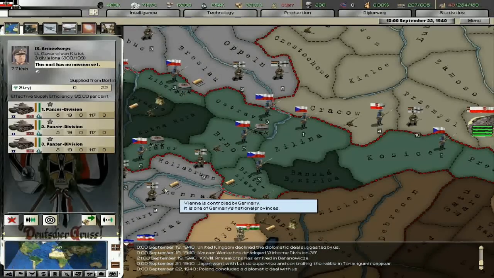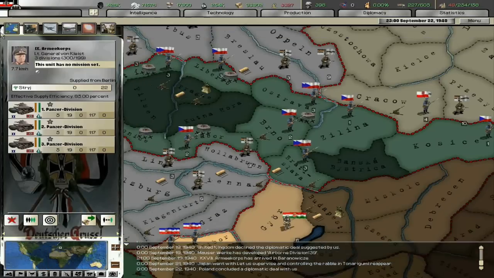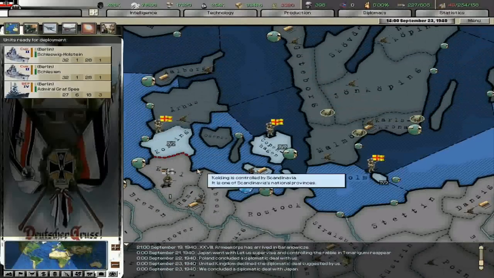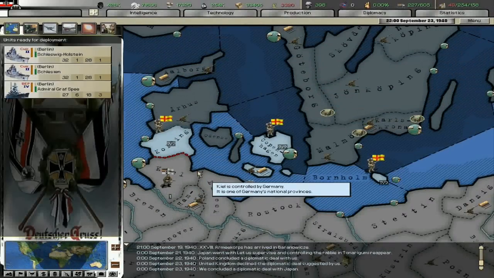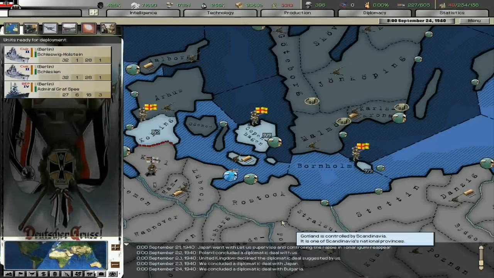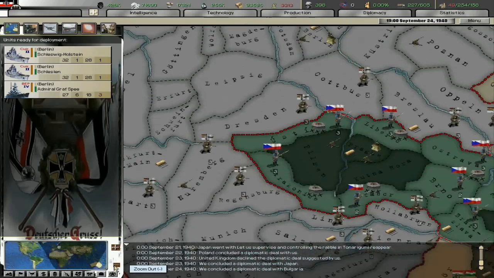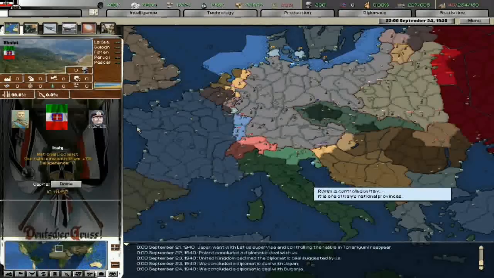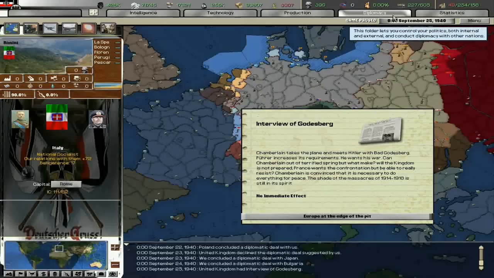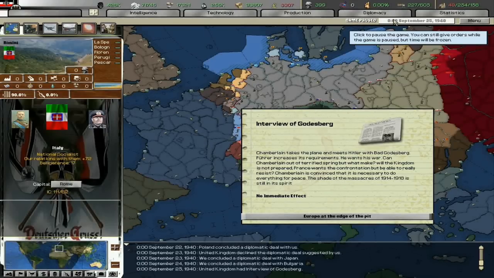Has no higher or more enduring quality than peace by the sword. So there can be no peace if the reign of law is to be replaced. Let's see what I can do. Oh, Italy too. I gotta get Italy. I think I forgot about them. There can be no peace if national. So the interview of Godesberg. Chamberlain takes a plane to meet Hitler. Okay, no.